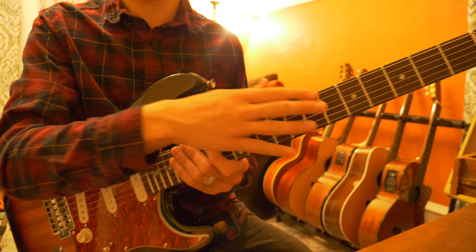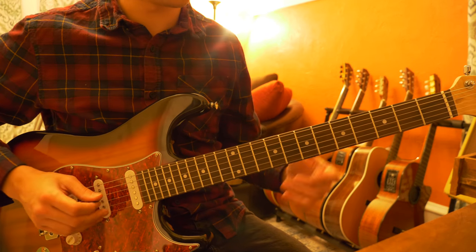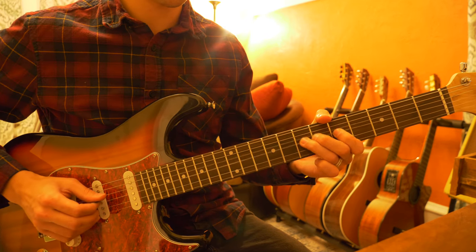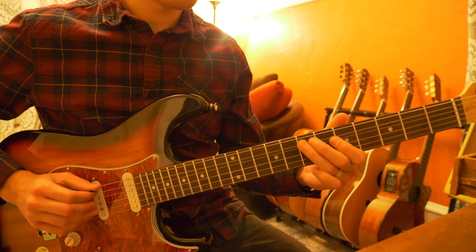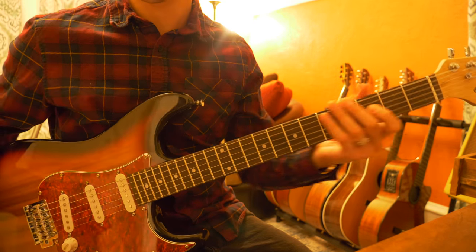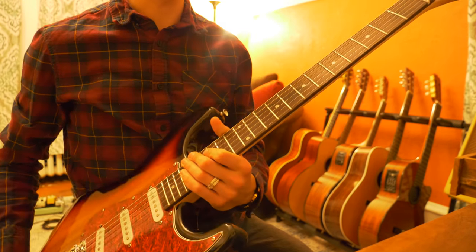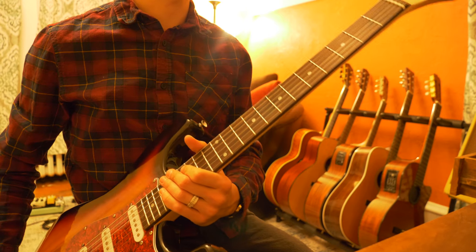So by now I've set the truss rod and the action down here. This guitar is playing a lot better and sounding a lot better than it was when it came. It's also playing in tune pretty well, even though I haven't actually intonated it yet. Maybe I won't have to do much adjustment down there after all.